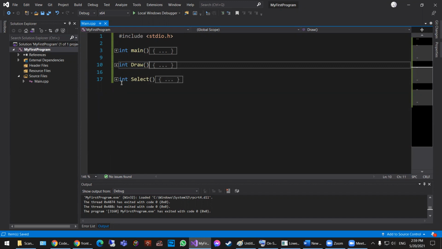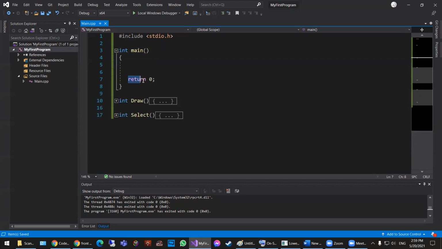Also, the editor provided me with colors. Notice the function name is always in yellow. The type is always in blue. Anything like return is a reserved keyword, and all reserved keywords are pink. Any literal is green. This is called a literal, meaning literally 0. It's the value 0. Return the value 0, not return nothing, because zero means something. It's not just nothing. Zero means the value zero.